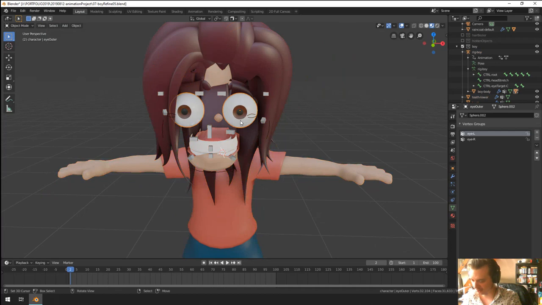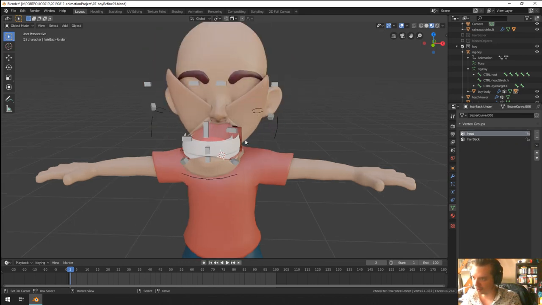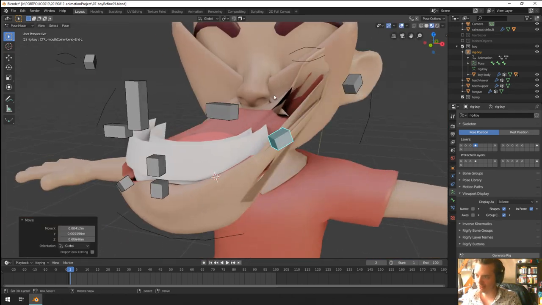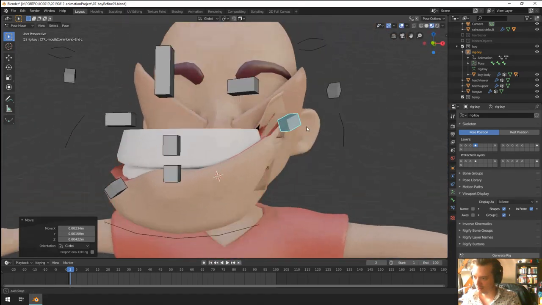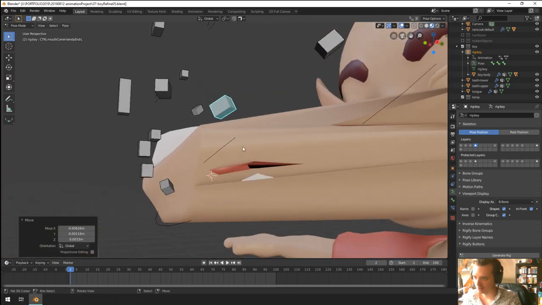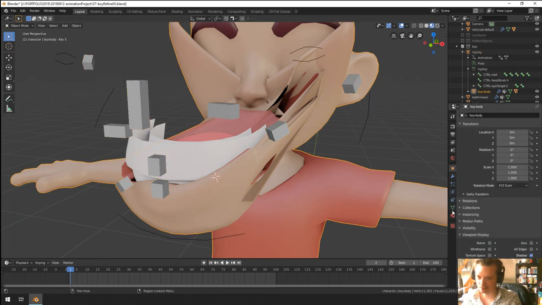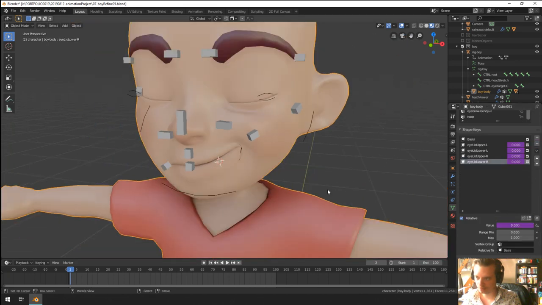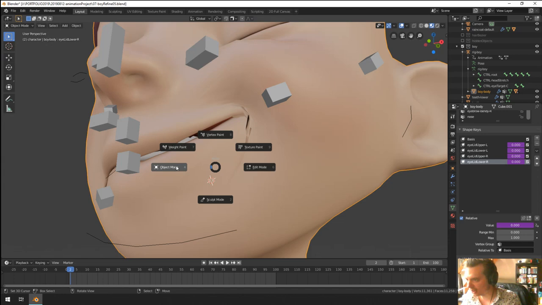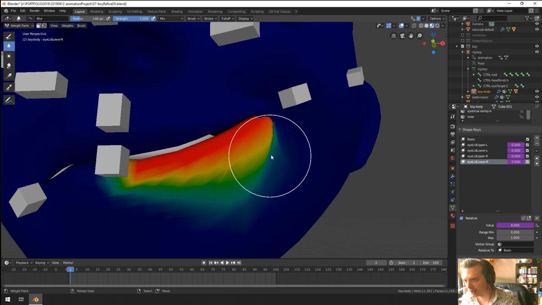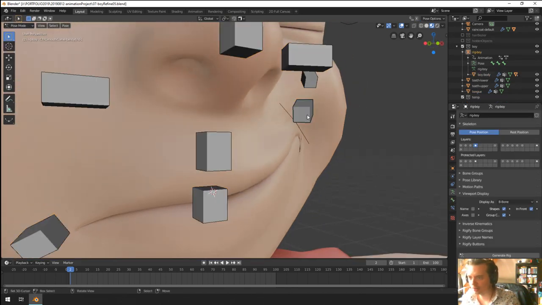Actually hit one object too many. Whoops. I don't want to add that object. Just should put it in different collections. I'm just gonna move this up. I mean, all this crazy stuff is happening, that's normal, right? I just want to see. It looks good, man. I mean, yeah. Let's disable the shape key. No, let's just move it. All right. So we still see we have some issues here. And now we're gonna very carefully, because we see what the issue is here, blur it out. So we're just gonna ever so slightly. And I'm just gonna move this here.